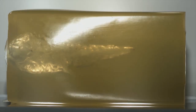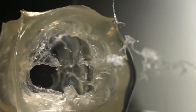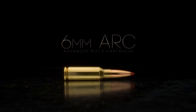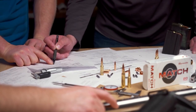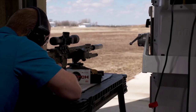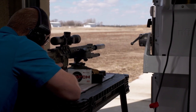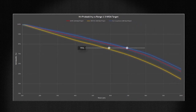To have that level of capability in room and long range, you need terminal performance on target and hit probability. That's what makes this cartridge special. In the process of designing the 6mm ARC, one of the things we looked at was hit probability. This is kind of the lump sum total of all things that go into why a bullet ends up where it does, and gives you a ratio of how often you should expect to hit a certain size target at a certain range. So with a hit probability number, it's usually viewed as a percentage. So if you're at a 75% hit probability, you're going to be hitting 3 out of every 4 shots, and vice versa, any way those percentages go.